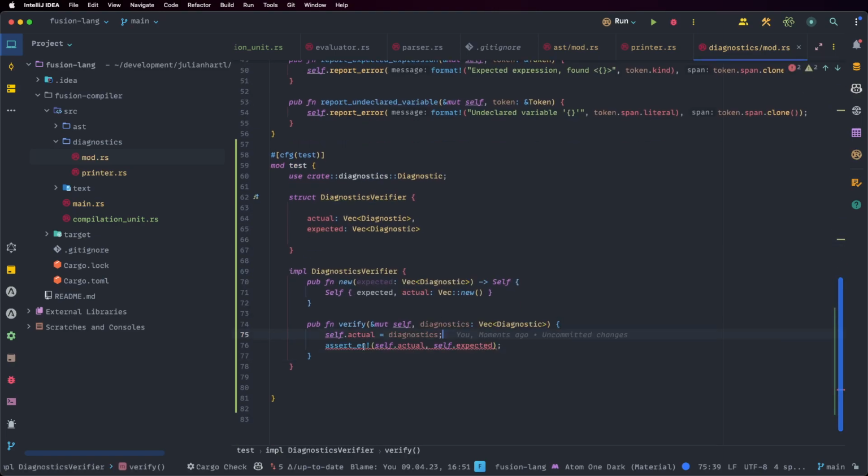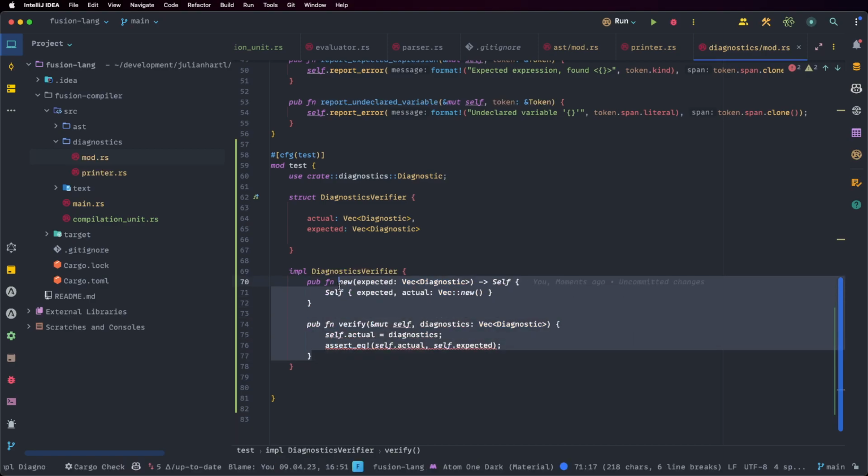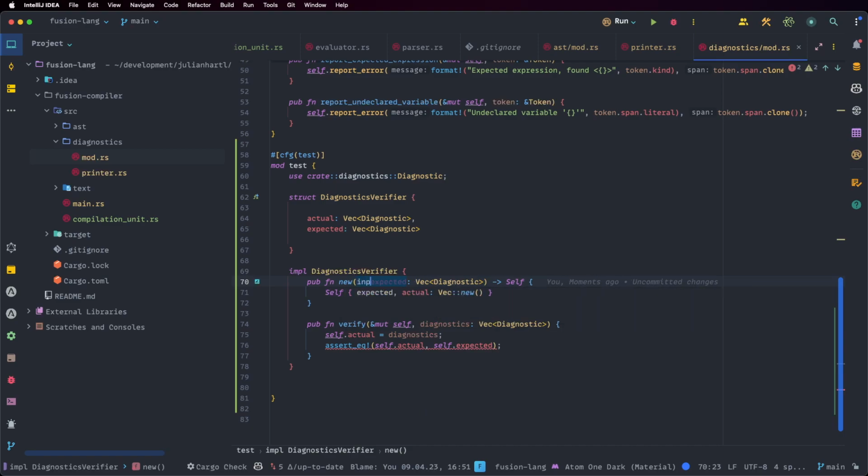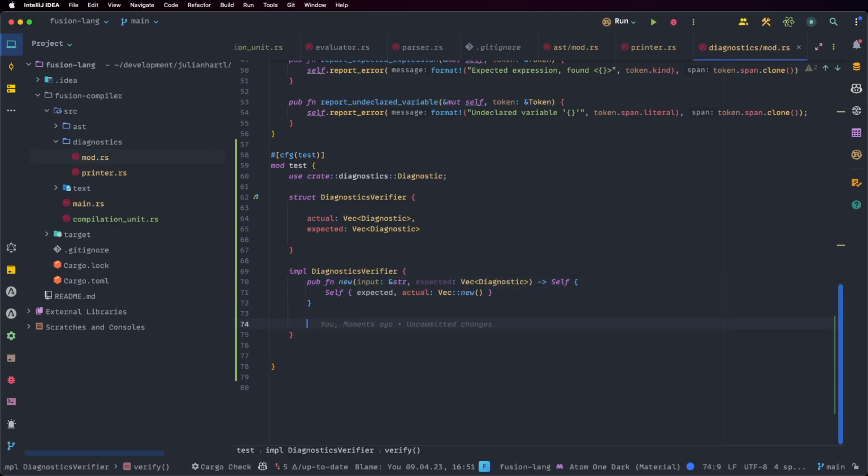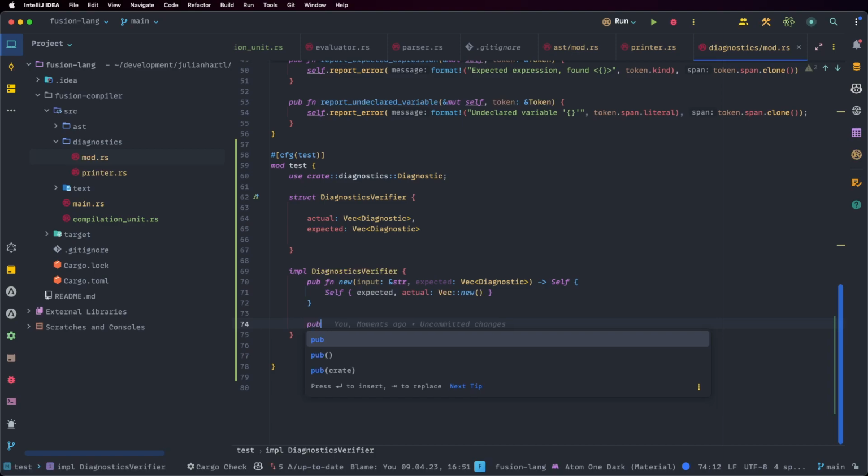So what we're saying is new, right? We take input string and we'll say, okay, cool. We'll have parse input.